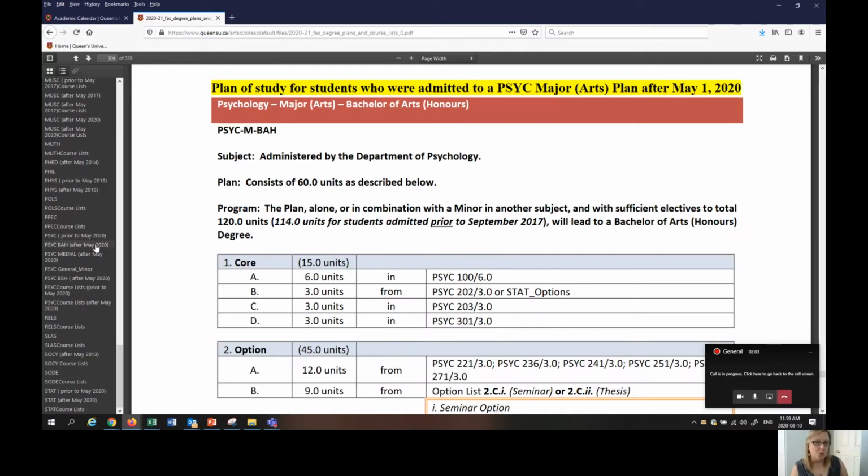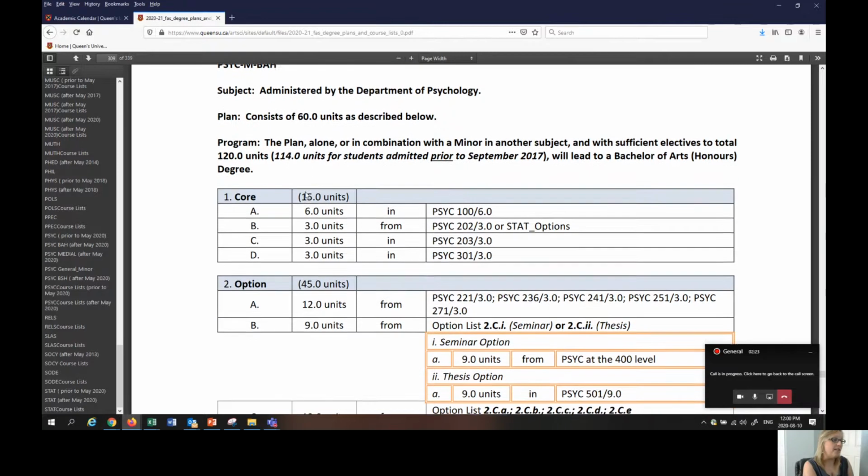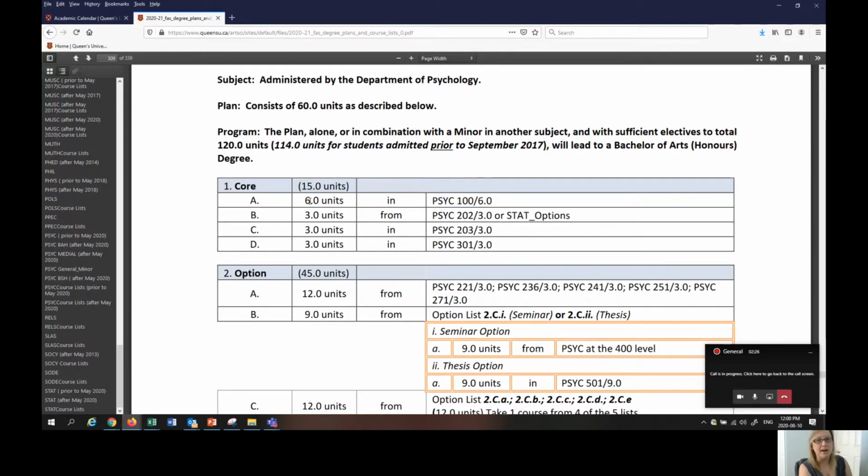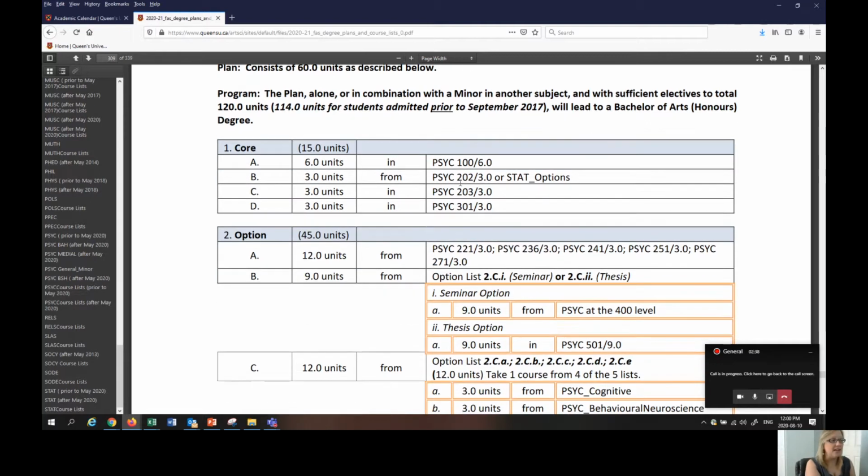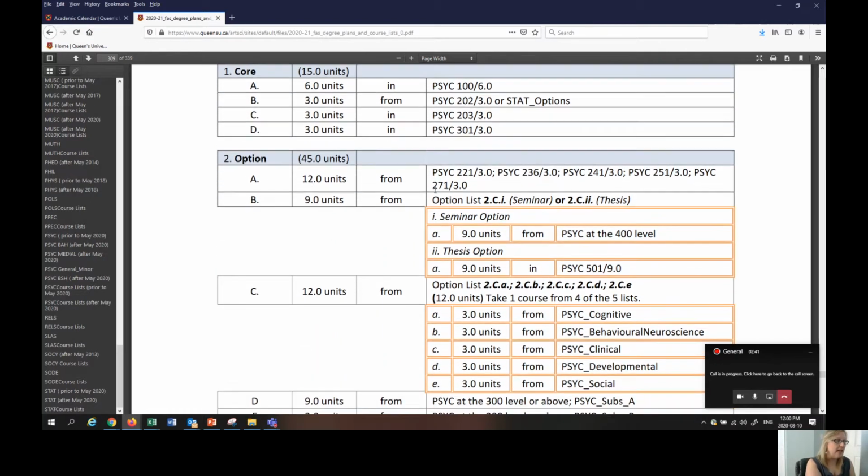The way that the academic calendar works is going to be the same no matter which plan that you're following. I'm going to walk through the psych major arts plan, but you can follow the same method for any plan. You're going to notice that the psych major, in this case, in arts, consists of 60 units. How that breaks down is 6 units in Psych 100, which hopefully you've already completed, and you can kind of scratch this off right now and give yourself a little pat on the back and a cheer. Students also have to complete courses in stats, research methods, advanced stats, and then you'll see some courses where there's some options that come into play.